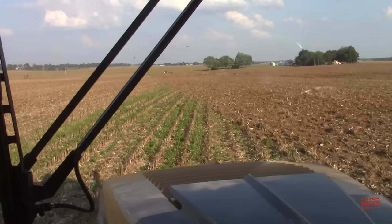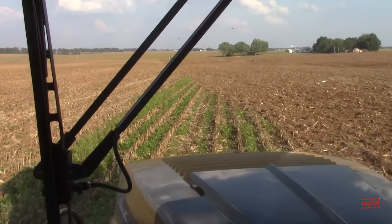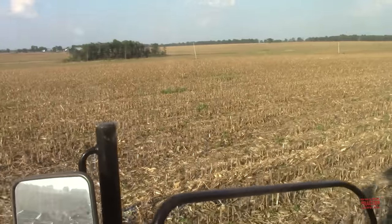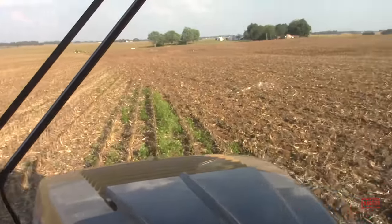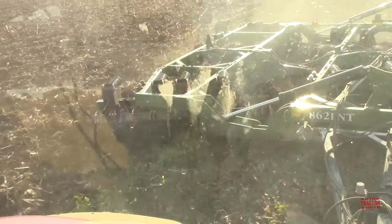I'm up in the cab of the Challenger MT875E, and we're running across the field, disking up the corn stalks, getting the ground ready for the new winter wheat crop that will come in 2020. You can look behind us and see that big Wishek disk really burying the corn stalks.